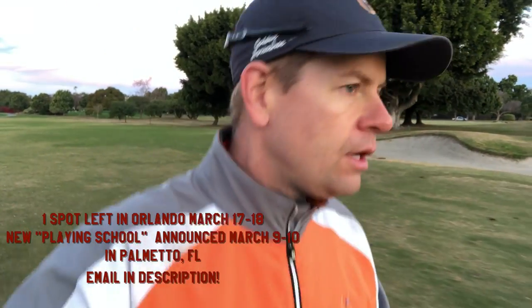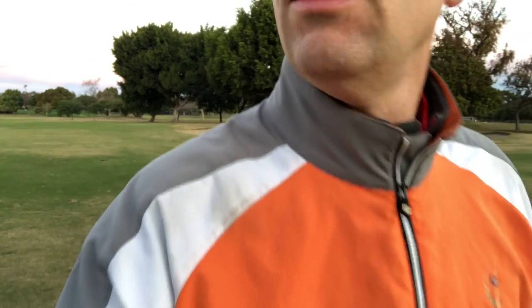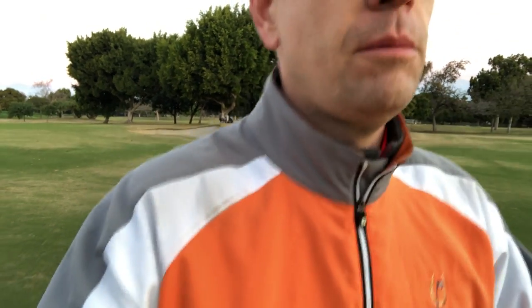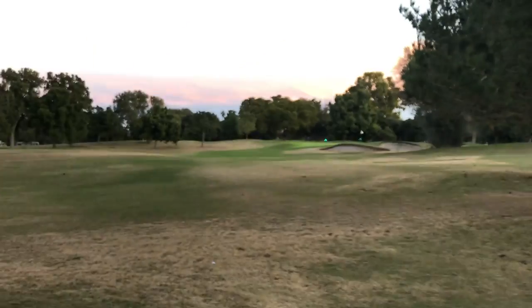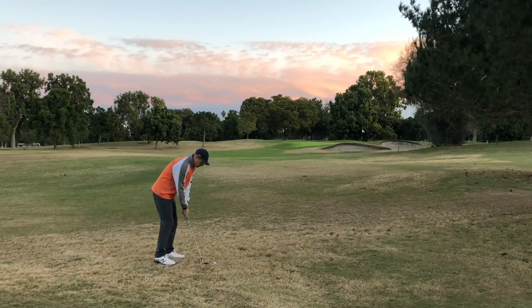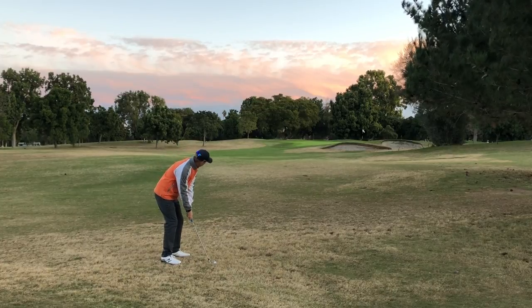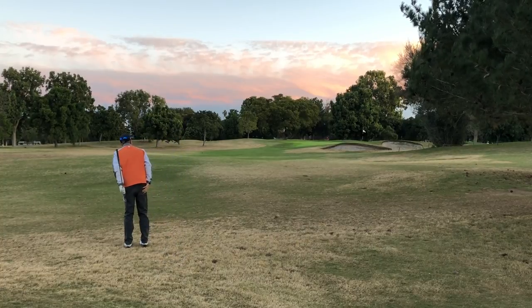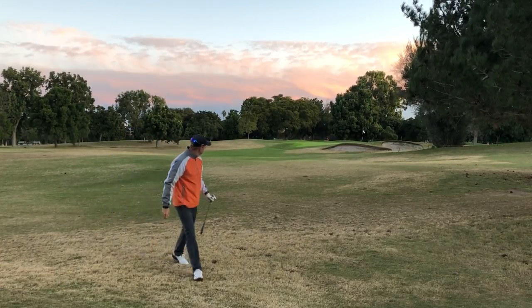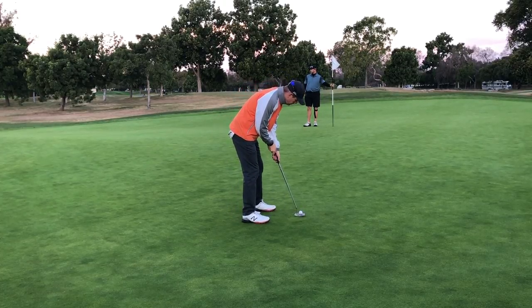Alright, so this first hole — here's 106 yards. I hit it dead straight into an area where there's a lot of range balls over here from some really long hitter hitting balls off the range. Let's see if we can find it. Alignment was not very good there, and the wind — you can see the trees — was blowing pretty hard. So a couple excuses, but I blocked it out over here to the right.